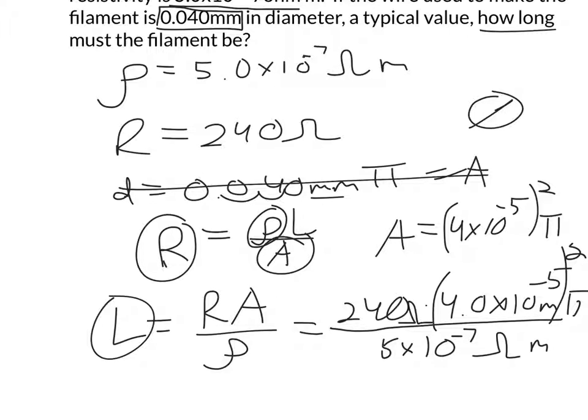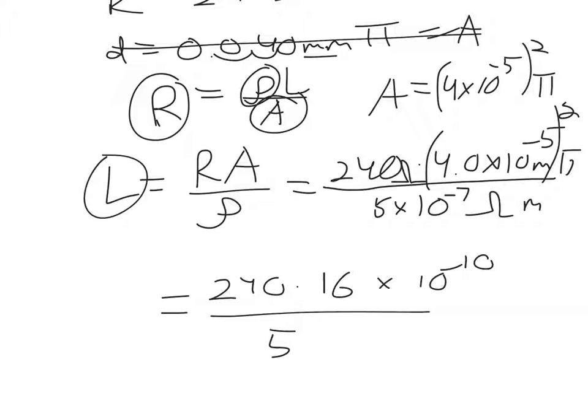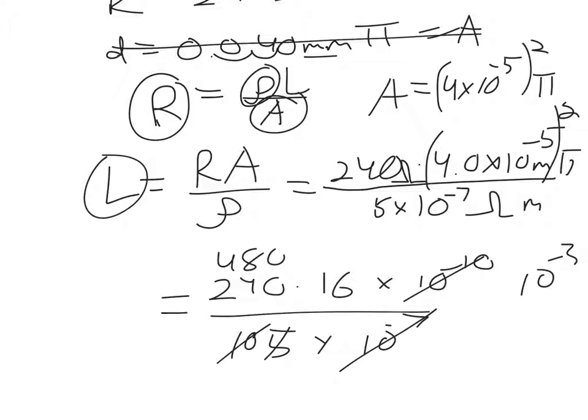Whew. All right, let's simplify that a little before I throw it at my calculator. I'm going to have equal to 240 on top times 4 squared is 16 times 10 to the minus 5 squared is 10 to the minus 10. On bottom, that's a 5 and a 10 to the minus 7. Well, look at that. I'm going to cancel minus 7 tens and get minus 3 left on top. 240 over 5, if I double top and bottom, is actually 480 over 10, so that's 48 if I cancel at 0. 48 times 16 times 10 to the minus 3.